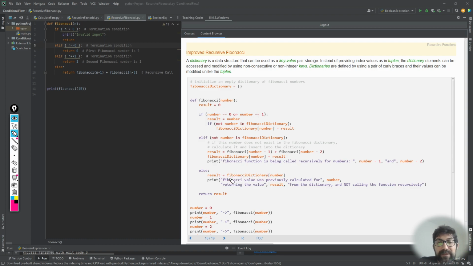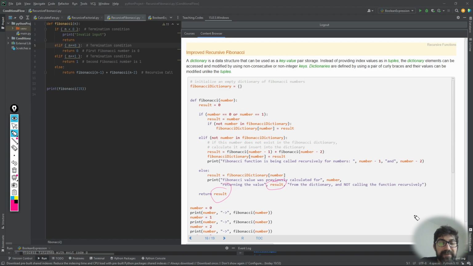But if we use the expression on the left hand side of an assignment, as in this case, it's going to change its value or insert that value to the dictionary. But if we use this operator on the right hand side of this assignment, it's going to retrieve the value. It's not going to insert, but it's going to read from the dictionary and assign the value to this result variable and output the result or return the result according to our function.